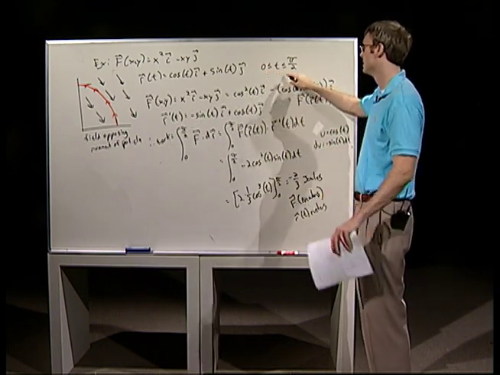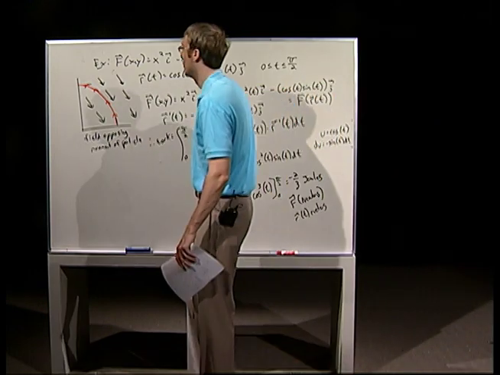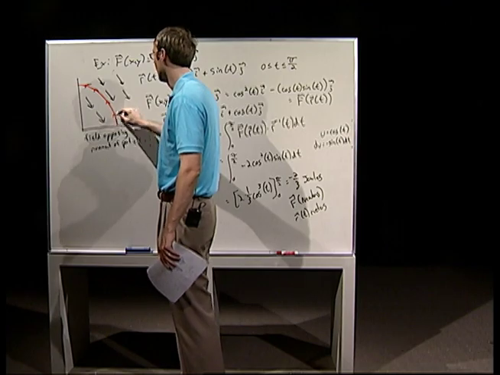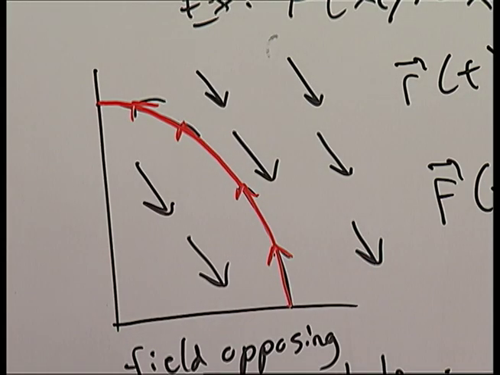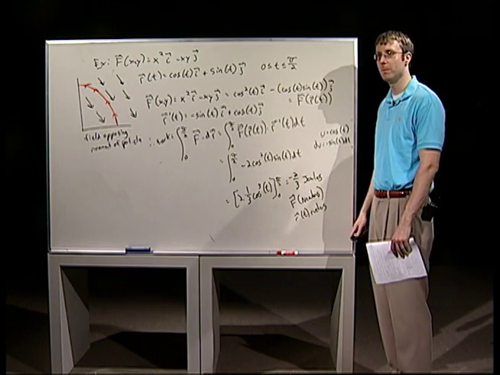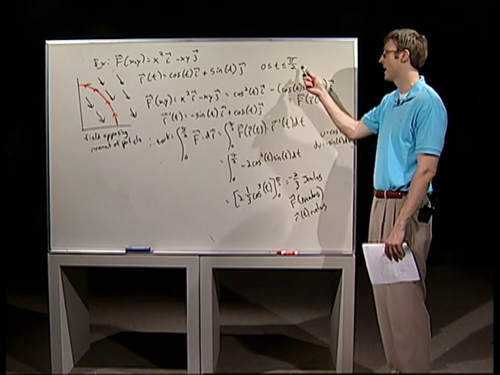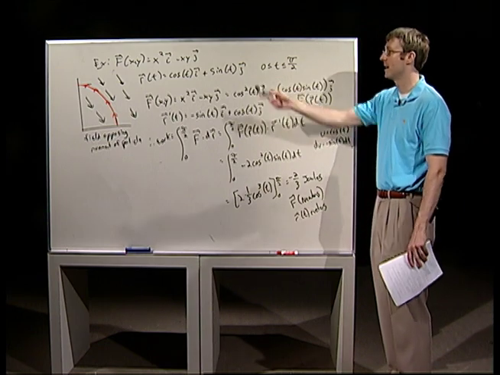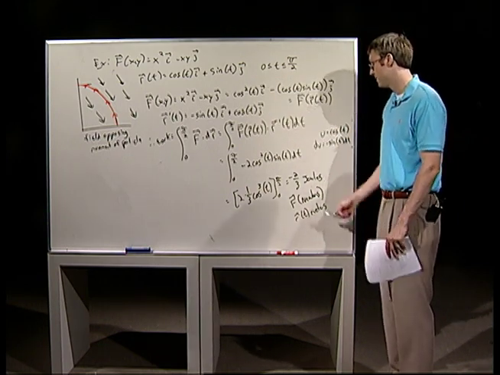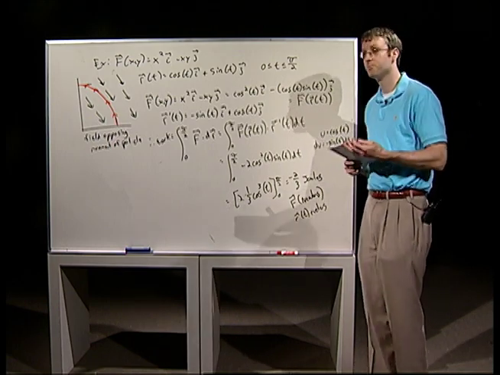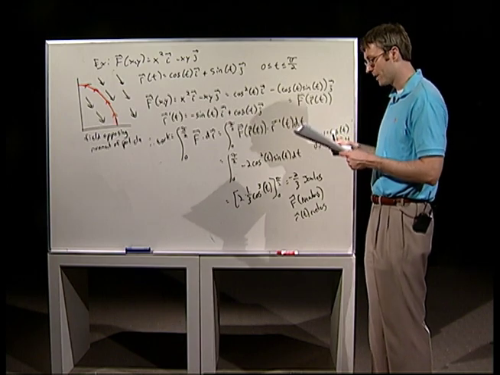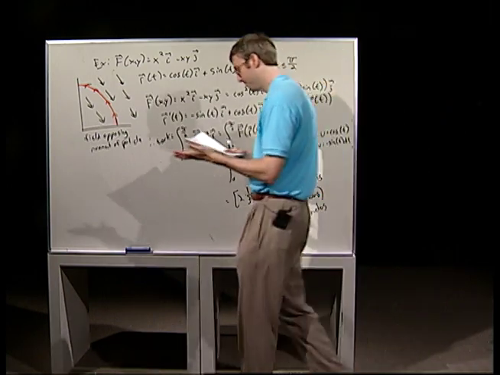If we actually switch these around, if we now had the orientation switched from pi over 2 to 0, so now we are moving along this curve clockwise, and now we're going with the flow of the field, exactly the same magnitude would come out, but it would be positive. So if we switched the orientation of the curve, now we start at 0, 1 and go to 1, 0, then this becomes positive 2/3 joules. Okay. So there's work.